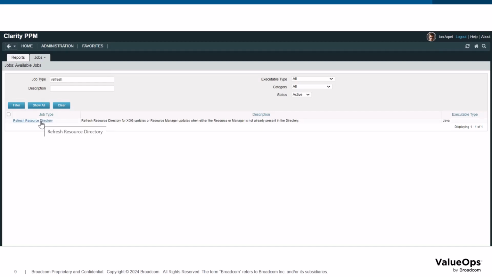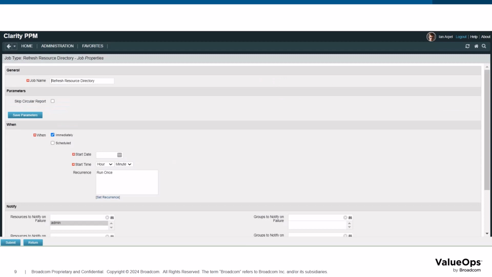In Classic, when we go to refresh resource directory job, we can see the enhancements that have been done. We enhanced the refresh resource directory job that populates resources in the directory structure to report any circles present in the data for admin to work upon. Job will provide a downloadable link to download the data in CSV format. Admin can use purge document job to purge all such generated documents as needed. A job parameter skip circular report is provided to turn off the generation of resource circular reference report.